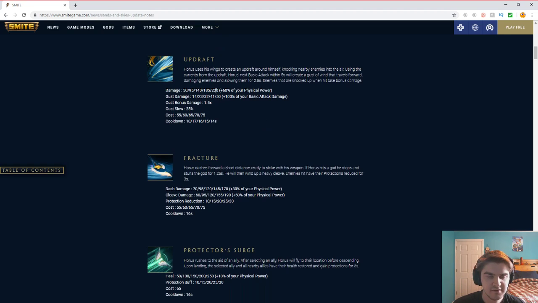Damage 50 up to 230 plus 60%. Gust damage 14 to 50 plus 100% of your basic attack damage. Gust bonus damage is 1.5 times while enemies are knocked up. Gust slows 25% and costs 55 to 75. Cooldown 18 down to 14.